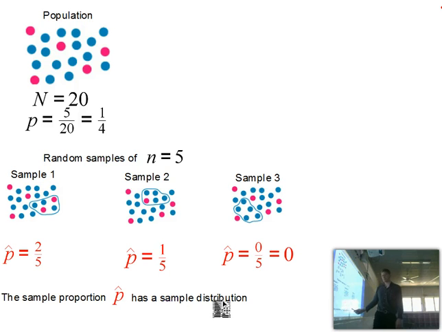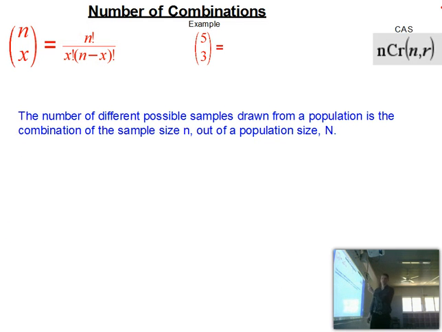They in fact have a sampling distribution. The values of your proportion have their own probability, okay, and it's distributed across all the possible values that we could get of our p hat. Okay, now to help us work out what that probability could be and what the probability distribution of our sample proportion can be, we're going to explore the number of combinations. And we're going to use this counting theory, this number theory application, to help us produce our probability table for our sample proportion.